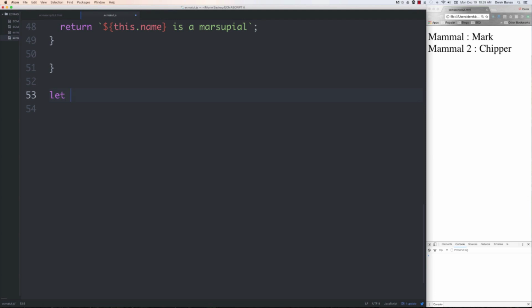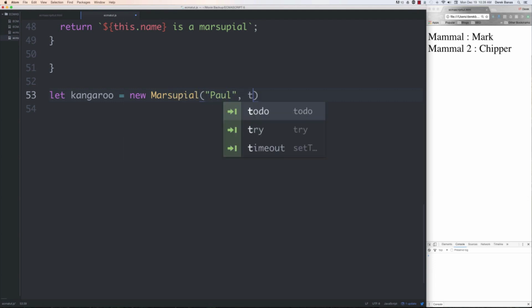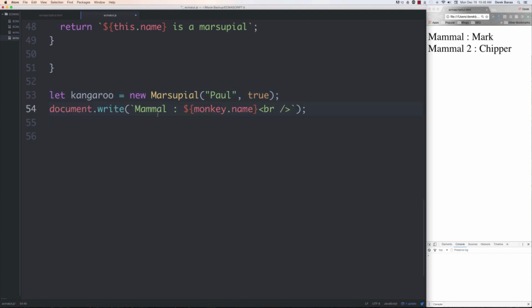And now we will use this marsupial class to create a brand new object. And I'm just writing this out of my head. So kangaroo, as far as I know, kangaroos are marsupials. And so let's just go and create them. So marsupial and Paul. And we will say that that is true. I do know that kangaroos have pouches. Positive about that. And let's go and get some information here. So let's go, it is, and we'll say kangaroo hasPouch, that, and let's go and get kangaroo once again, has a pouch. We'll see how that works out for us.